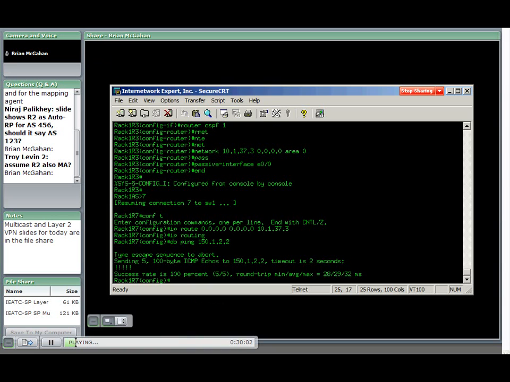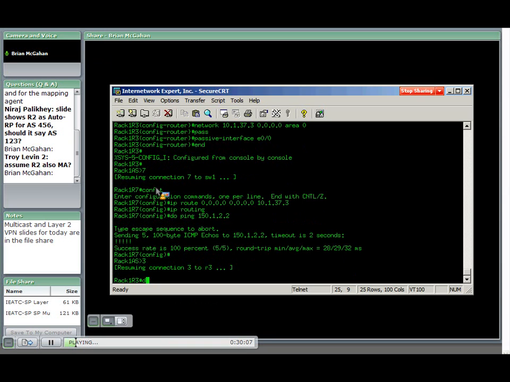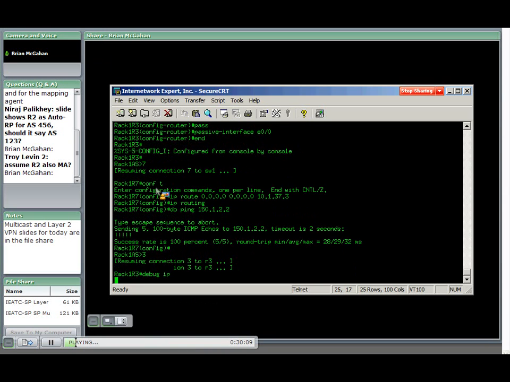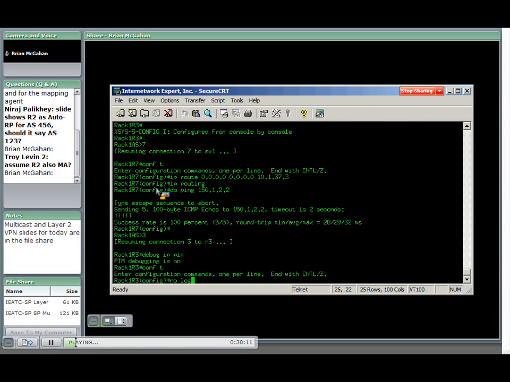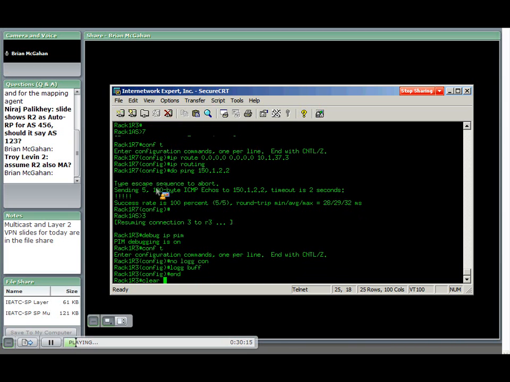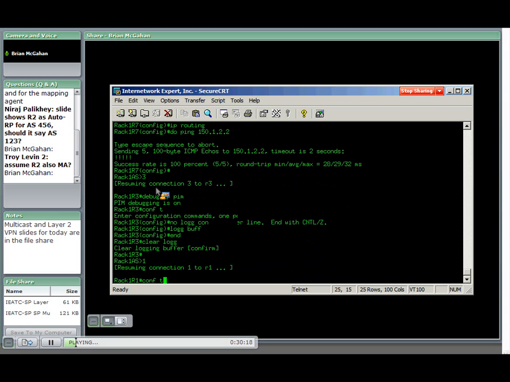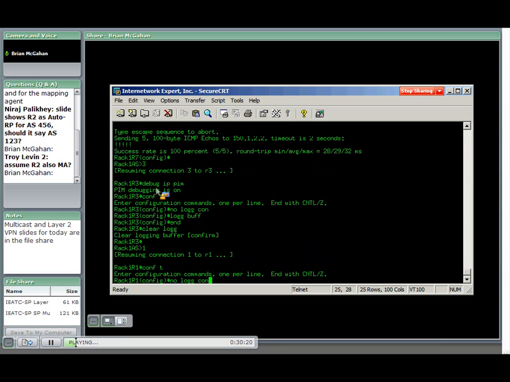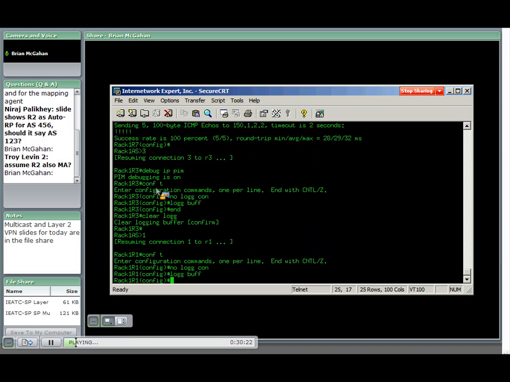Okay, so first thing we're going to do on router 3, we'll say debug IP PIM. No logging console, logging buffered. Same thing on router 1. Don't log to the console, we'll log to the buffer.